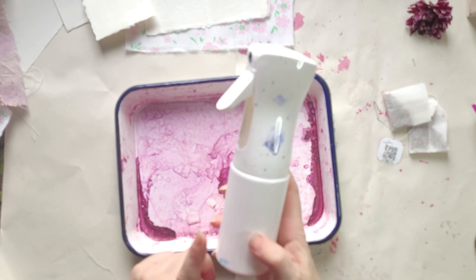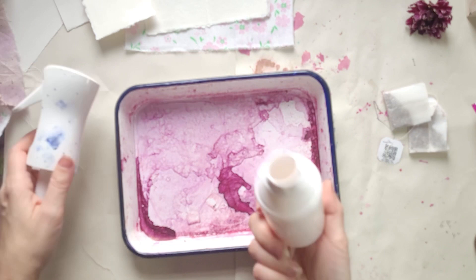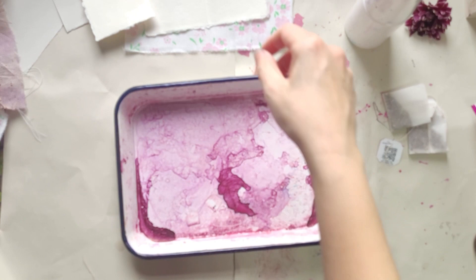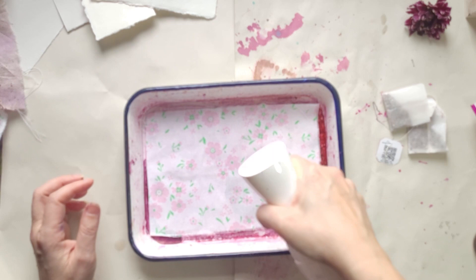I have a spray bottle and I'm going to put warm to hot water in here. Please don't put boiling water in plastic — it does all sorts of things and might even melt your bottle depending on how strong it is. So it's just off the boil — only just hot. You could just pour it on, but what I've found is that the less water there is the better it works. I'm showing you with this fabric first because I just love the result. I'm wetting the fabric — it will be wet but I don't want it soaking.